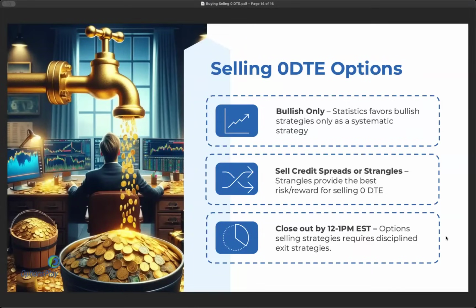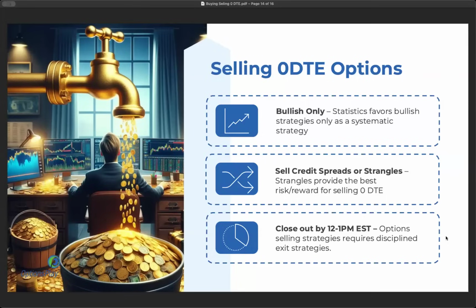And then, if you're selling option strategies, you always want to close it out before noon, around noon or 1 p.m. at the latest. These are not types of strategies that you generally want to hold into expiration, right? So if you sold a strangle at 9:30 a.m. or 10 a.m., you want to hold it for those 2-3 hours, collect the time premium, and then not have the gamma risk going into the close. That is also what has been back tested to be more successful than selling one of these strangles and holding it all the way through expiration.